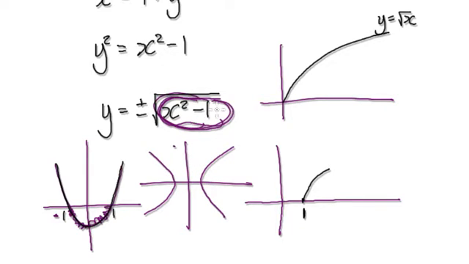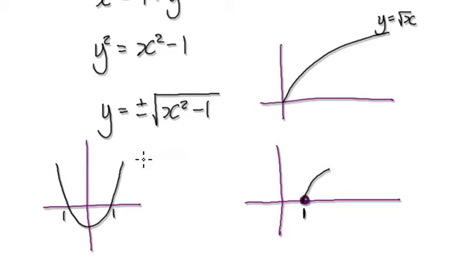And also if you look at this here, when x is 1, that would be right here. Put 1 into here. 1 squared would be 1. Take away 1. That would be square root 0. So that's why you start here. And then when it's 2, you put 2 into here. So this thing here would be 4. 4 take away 1 would be 3. If you look at the normal square root, 3 is somewhere around here. You square root 3, so that would take you to here.